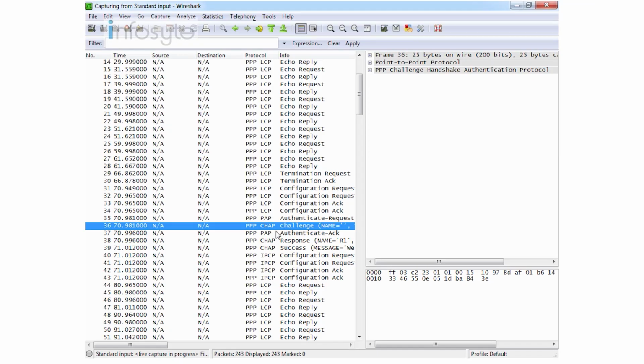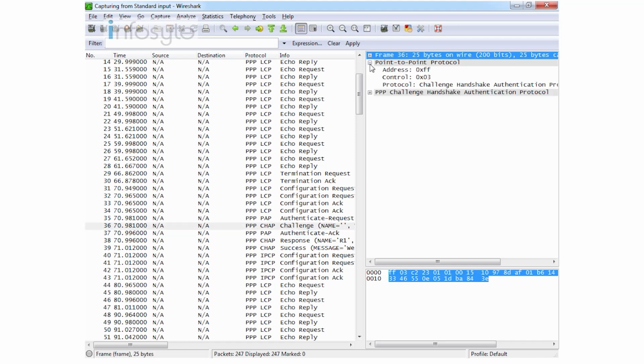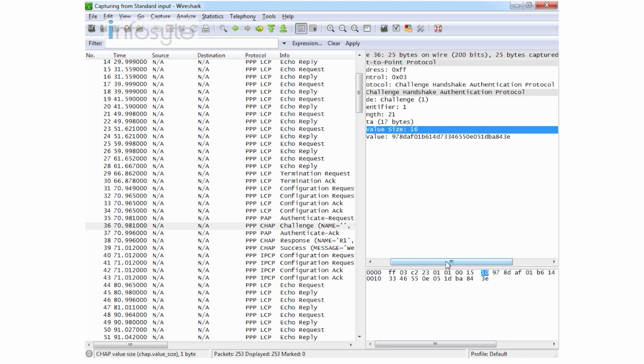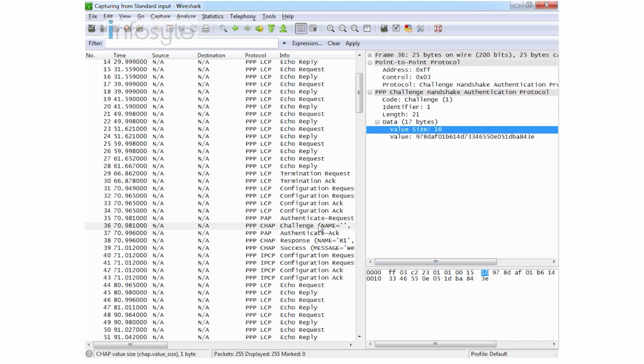So here you can see that I have a CHAP challenge. This is a challenge by the authenticating party. If I expand the PPP, you can see that this is a Challenge Handshake Authentication Protocol, and this is the content. The content here contains the challenge value. Once the authenticated party receives it, it's going to respond.